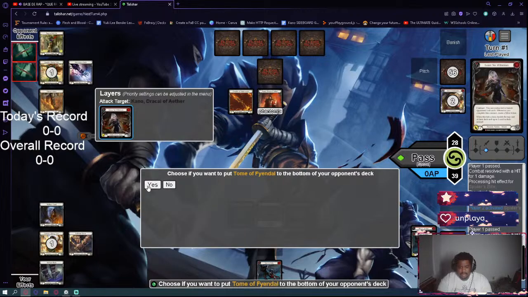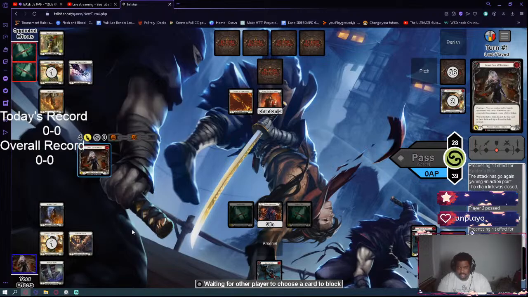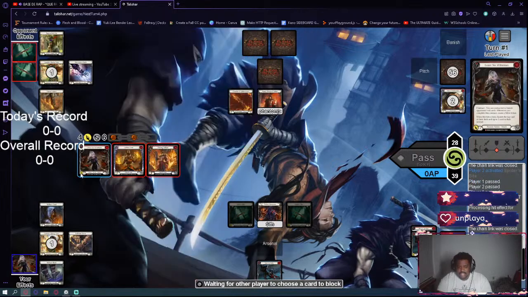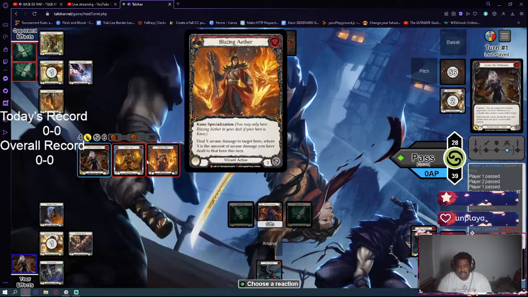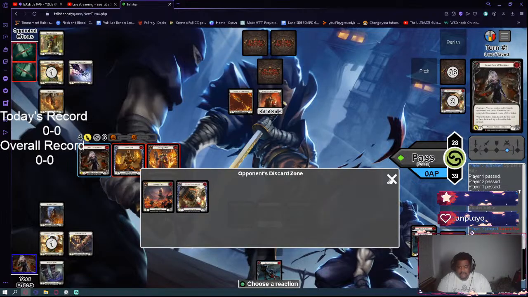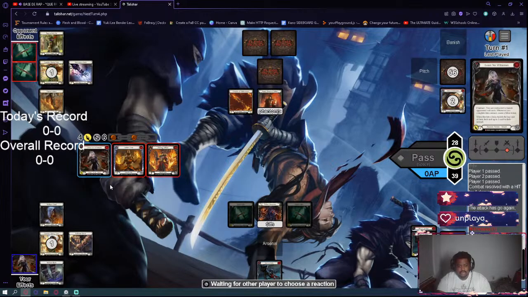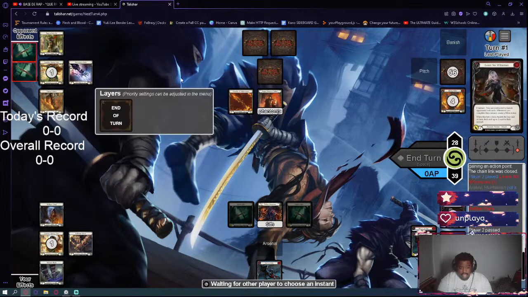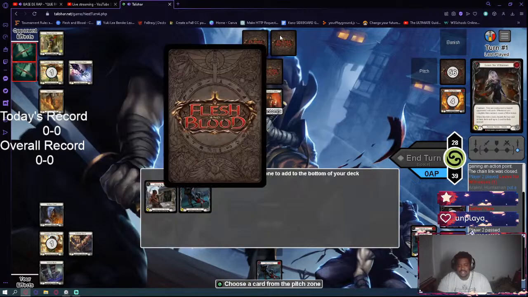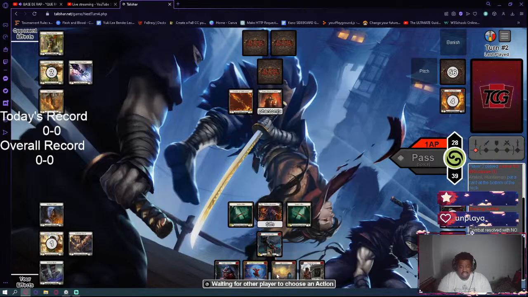I do want to put that Tome on the bottom of the deck. Something I could have done is just leave it on top and force him to Kano, but I don't want him to Kano into that. So we do also want to see what cards have been used, because it's going to be impactful. We have 3 lessons. We have a Lesson Lava used, we have a Blazing Aether lose, which is pretty good for us. The one really nice thing about Kano is he can block very efficiently. He can block with 2 cards and still return a decent amount of damage.